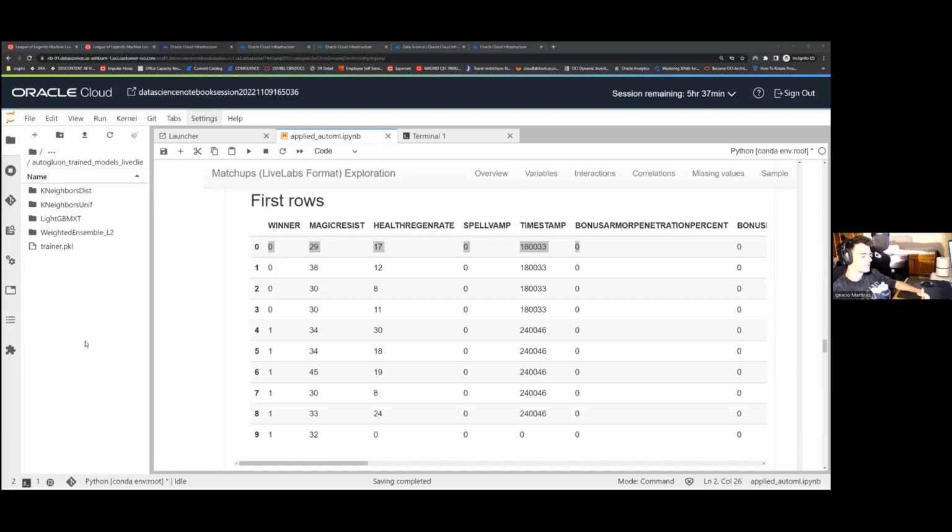So at the beginning, of course, the model is going to be more shaky. And what you could do to fix this, if you wanted to, and I invite you to try to do this, you can actually add another variable to the model, which is the champion name. And if you add the champion name, then all the statistics that you're going to have, the model is going to learn, okay, if I'm playing a top laner, I'm of course going to have more health than an AD carry, for example. So you could also add the role of the player, like you've said. That's actually a very good idea as well.